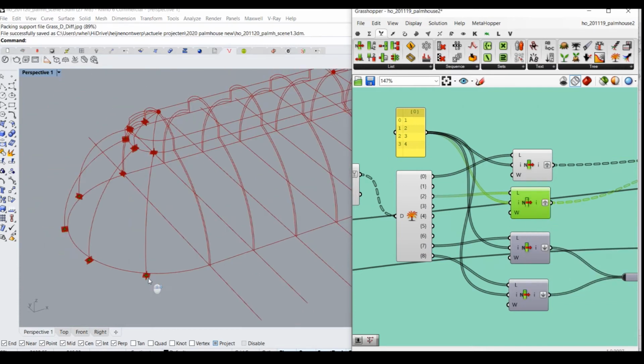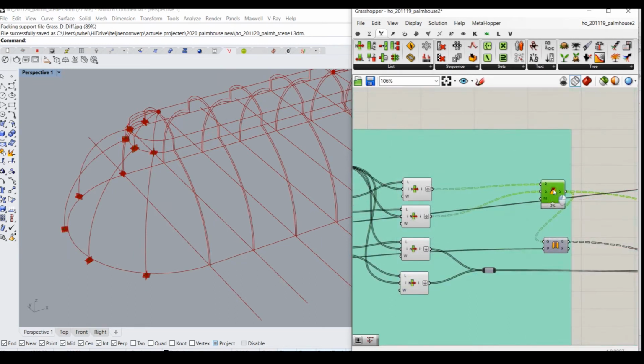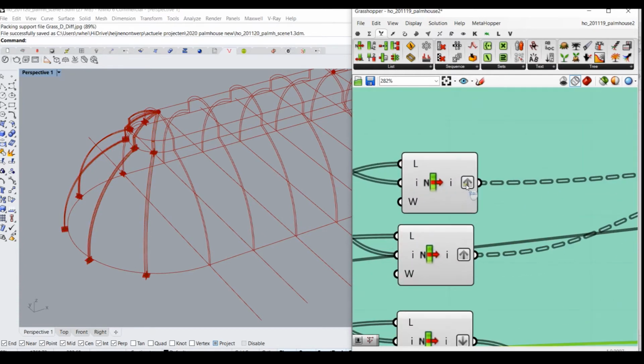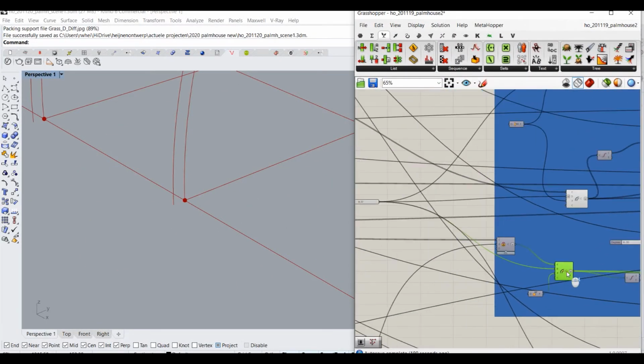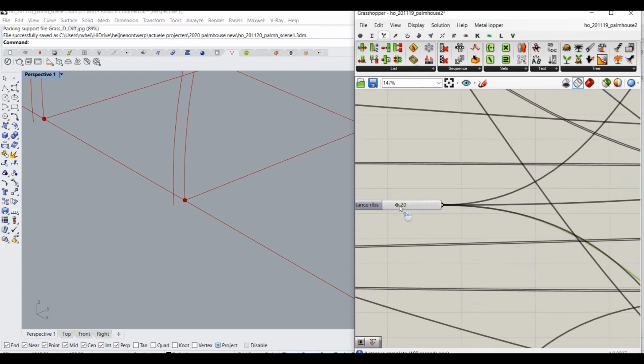In this case, craft have to be switched on in order to match the correct geometries. The distance from the beams to the glass can be changed quite easily by shifting the offset of the rail.